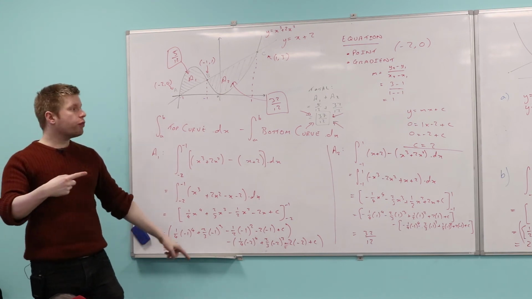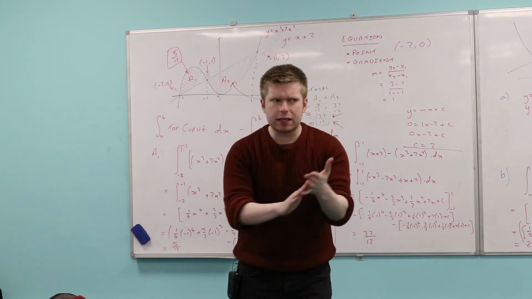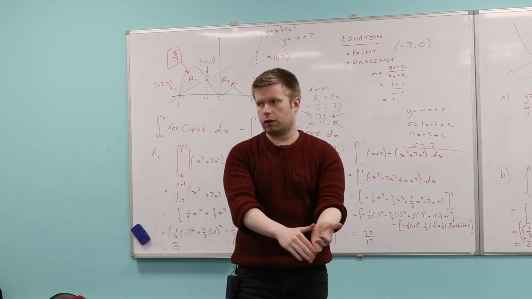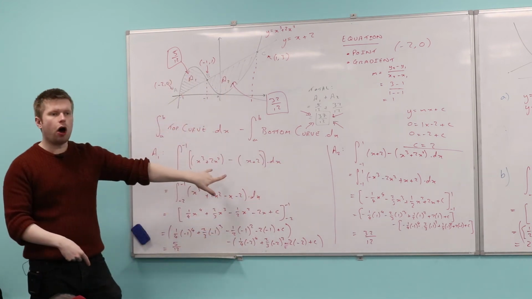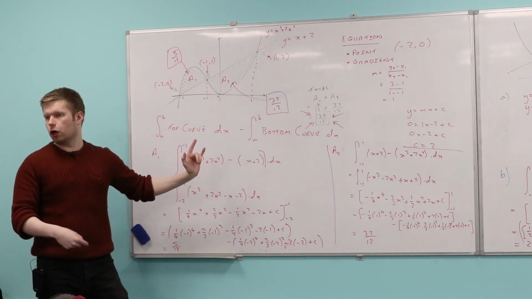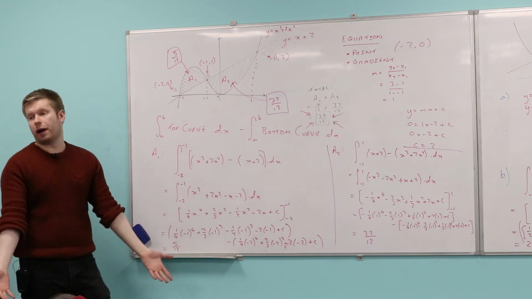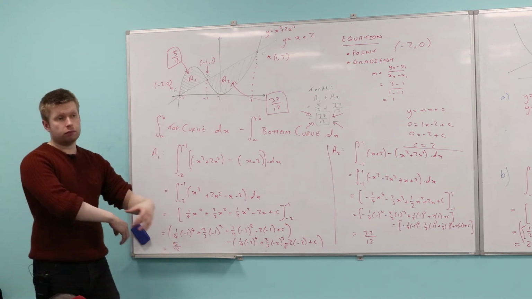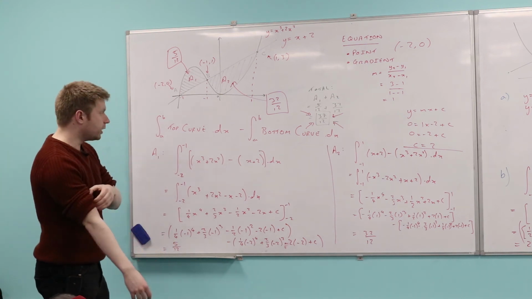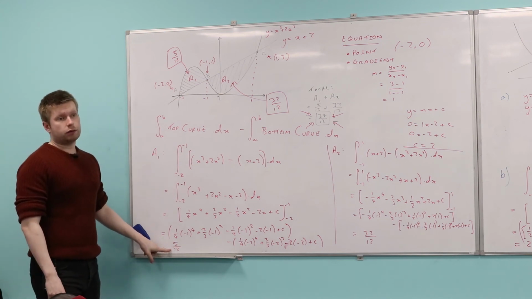Now you know that because your integration should represent an area, it doesn't make sense to have a negative area. Okay? So all it means, if you get a negative area out, it just means you've done the curves round the wrong way. So even if you did it round the wrong way, I wouldn't worry too much. It's just your answer will come out as negative. So you just make it positive at the end. So even if we do it in the wrong order, it's not going to affect it, only the negative sign. That's all that's going to change. Really? Yep.